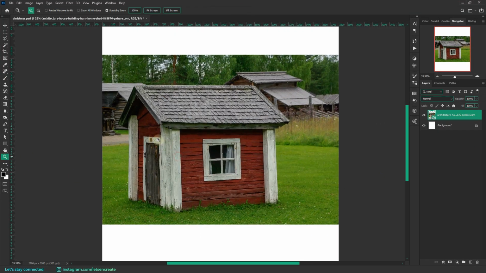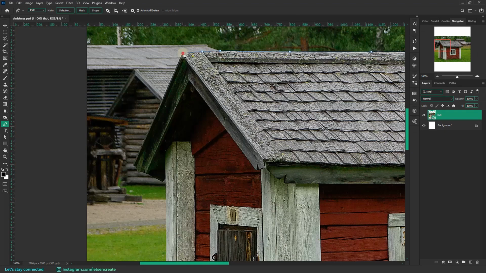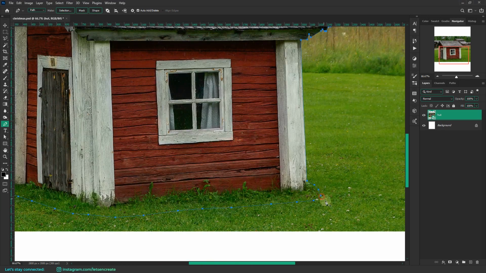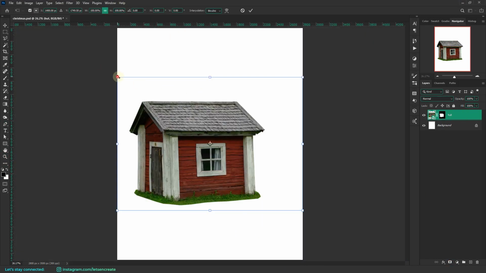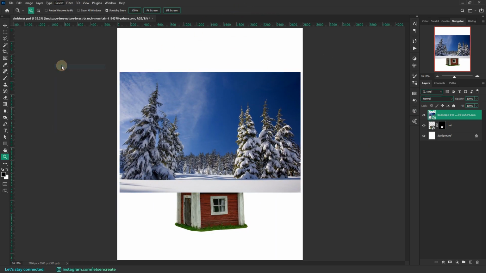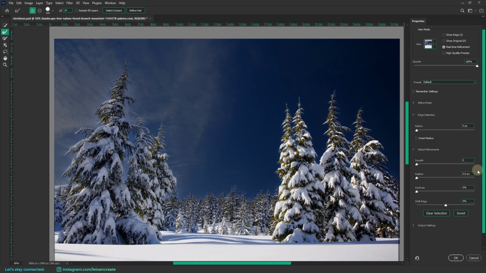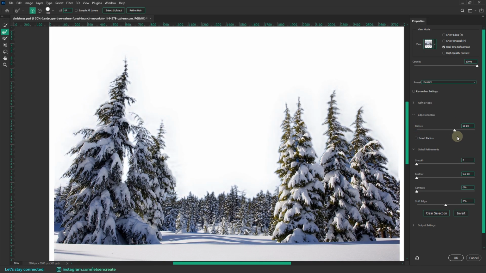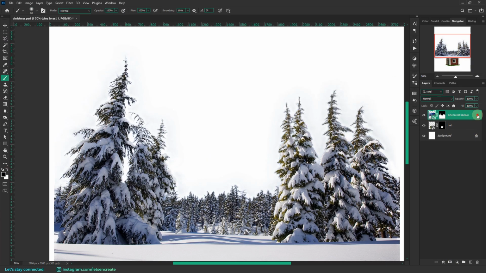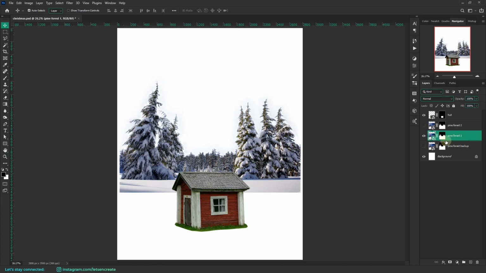So starting with the hut as the very first thing, and by the way, you have got exactly 5 minutes to guess whose hut this is. So after separating it out with the pen tool, I placed my pine forest as a background and used latest Photoshop's sky selection tool to quickly select out the sky, and then I went into the selected mask to refine the edges. Then I created multiple copies of it and tried to create my basic scene.